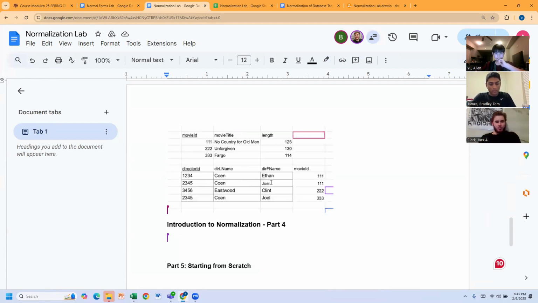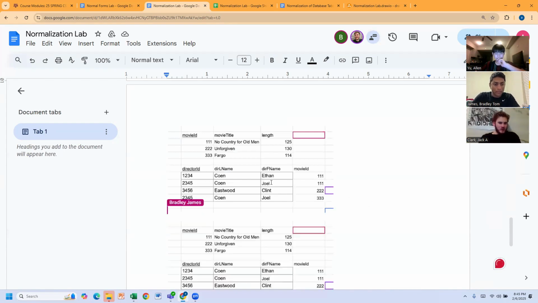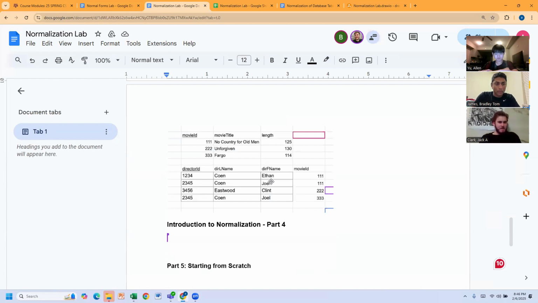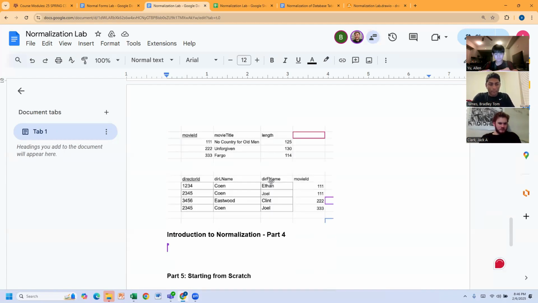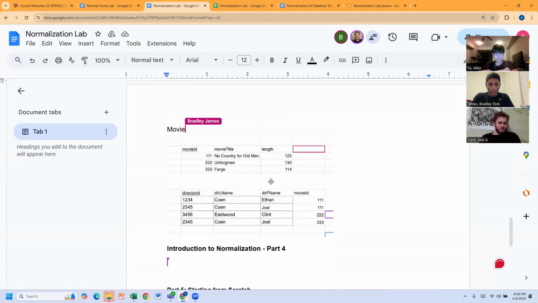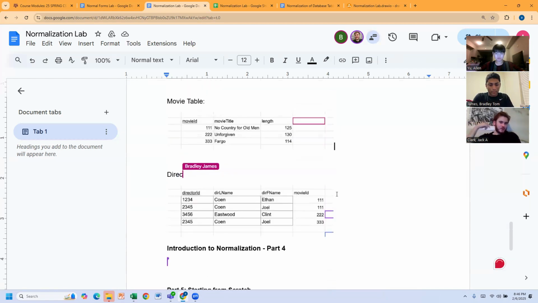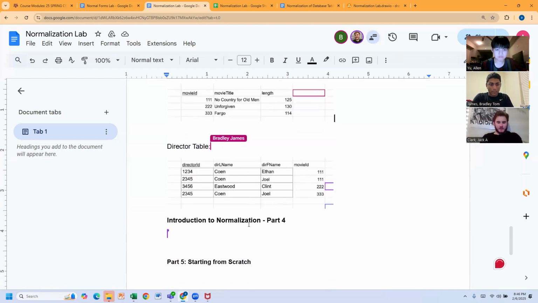Okay. So this is the movie table, and this is the director table. Okay, cool. I can start looking at the last one.